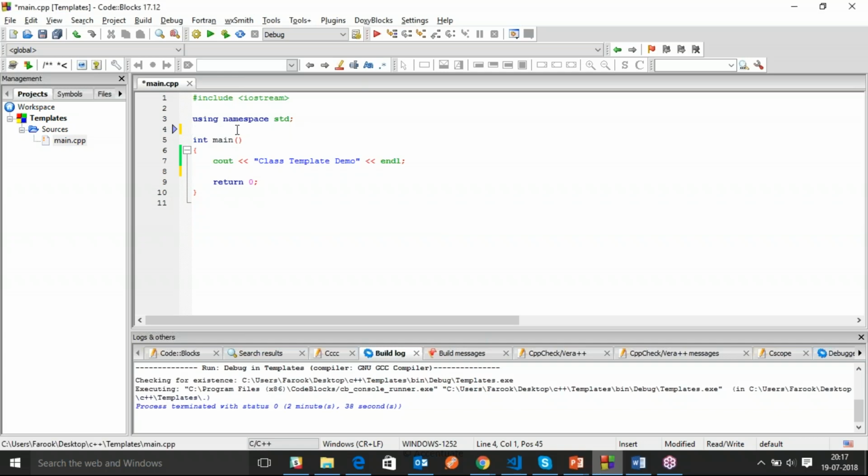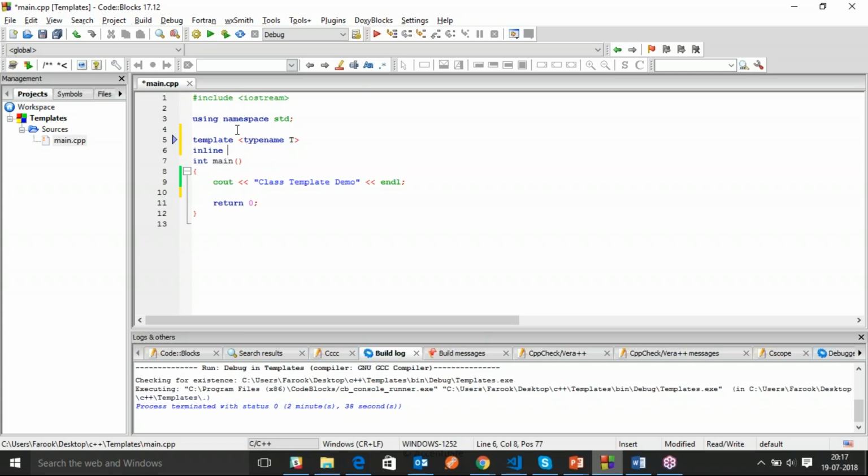For that, before the main function, let me have my template declared. In order to declare my template, I need to have the keyword template, followed by, I can just go with typename, and then T. And on the next line, let me go with inline.